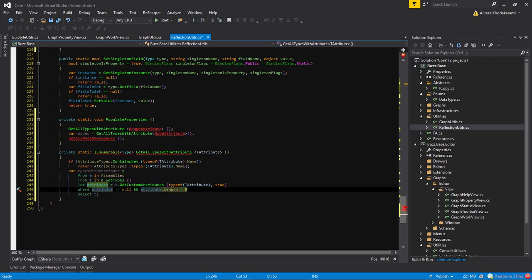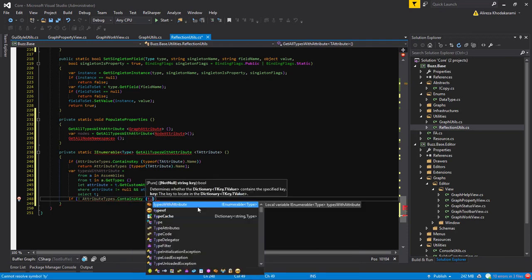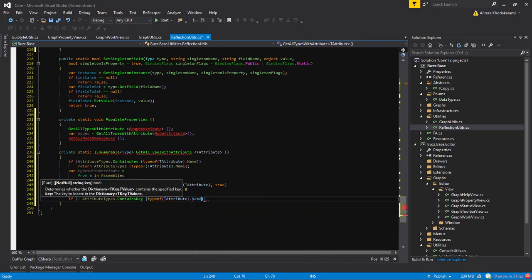Okay. Then we want to cache it in our dictionary. Actually, I think we can remove this if, because we are sure it's not the case.